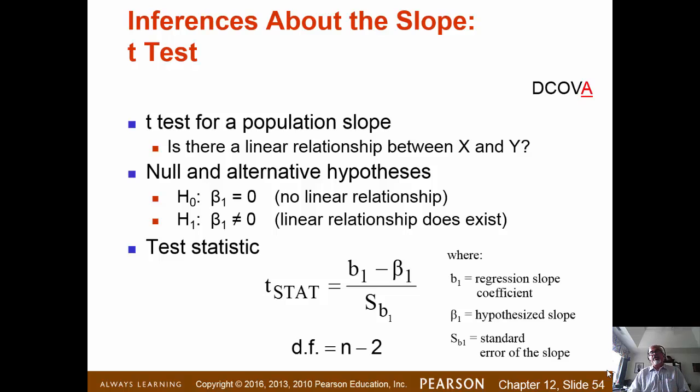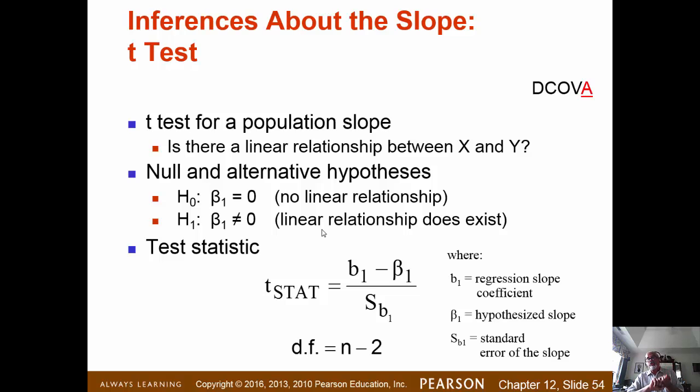Now that we have verified the regression analysis assumptions, we are ready to test for the significance of the regression model. The null hypothesis is that the slope coefficient is equal to 0. That means there is no linear relationship and the model is not valid. The alternative is that beta sub 1 is not equal to 0, which says that the linear regression is valid and there is a linear relationship, either positive or negative.